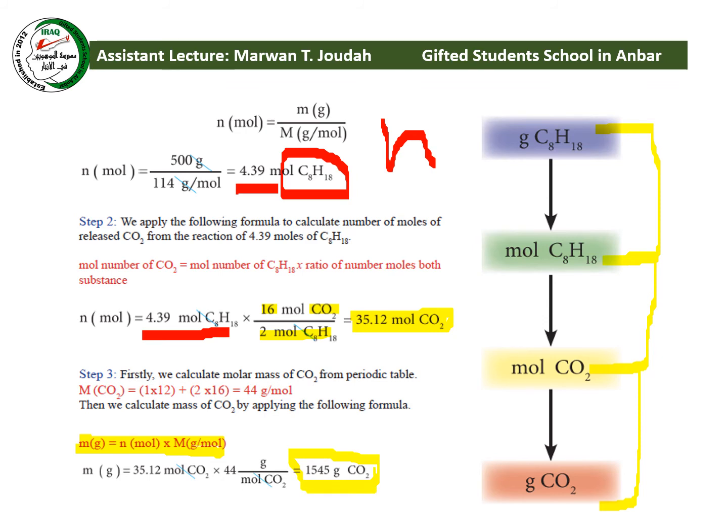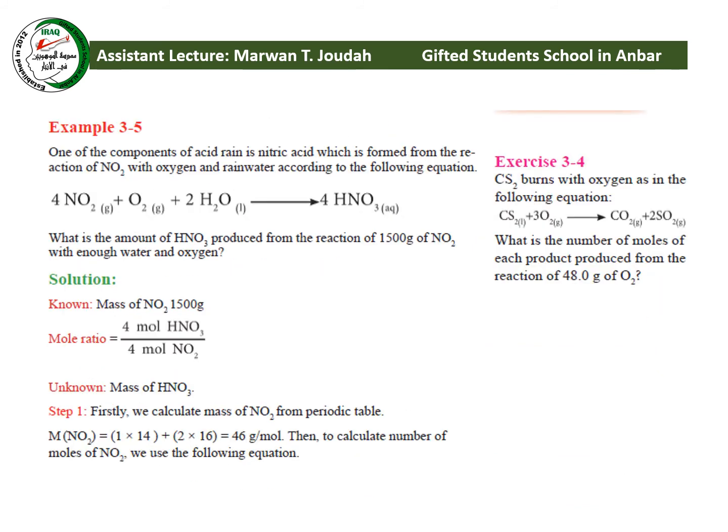You should do it by using a pen and a piece of paper in order to know what you have done. So you go through the steps, each one individually, and then you do it yourself, and then you can check with the examples in the textbook. Now let's move to this example.